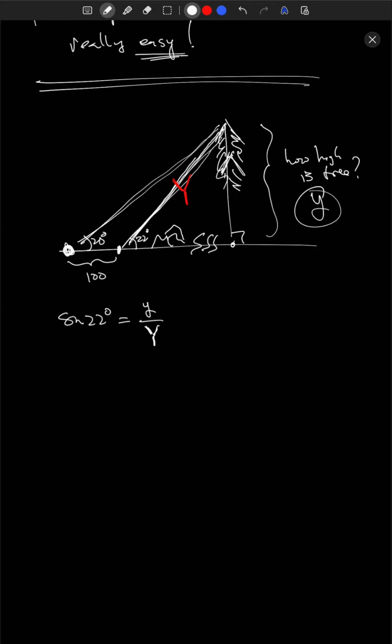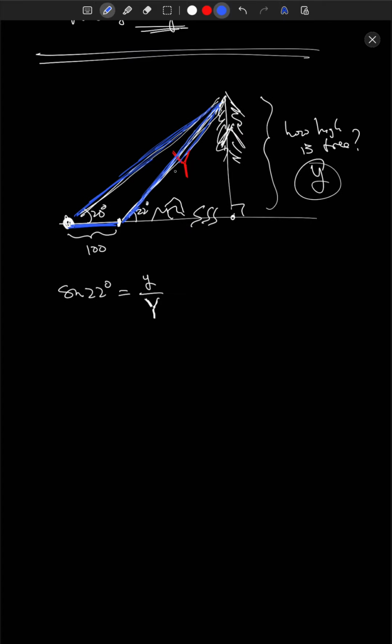All right. So what we're going to do is we're going to take a look at this other triangle right here. The triangle that goes from here to here, here to here, the two angles of elevation, and then this side 100. I'm motivated to look at this triangle because, first of all, it has the side capital Y that I would like to find. Second of all, it has the side 100 that I know, and it has this angle 20 degrees that I know. And actually, it has a lot of other angles that I know, right?